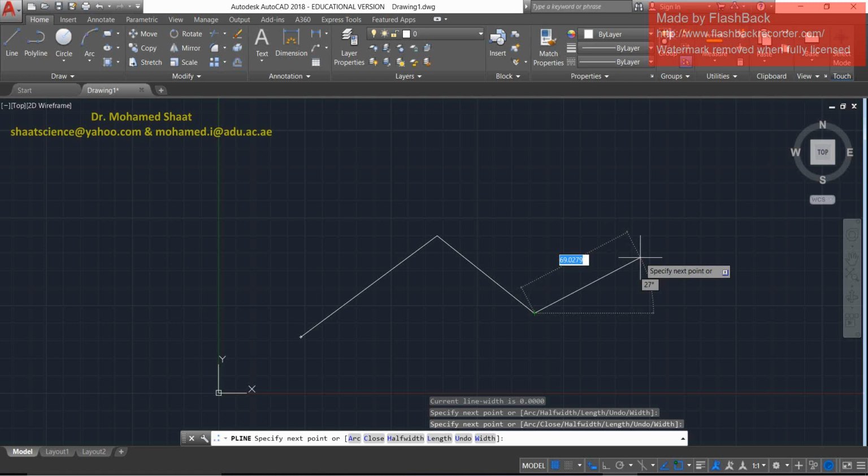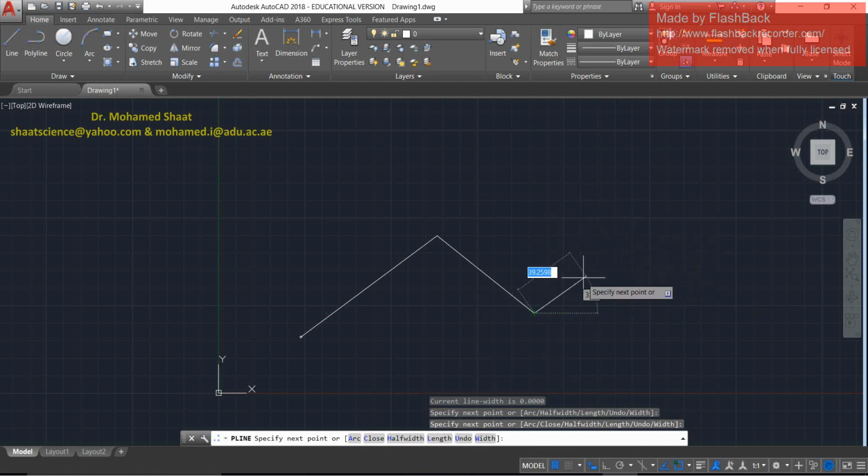So how can we do it? There is an option here. If you look, we said that anything confined between the square brackets are options. How can you switch to any one of these options? Just type the letter that is already highlighted, or just click on it. If you left click on any one of these options, you automatically switch to that option.